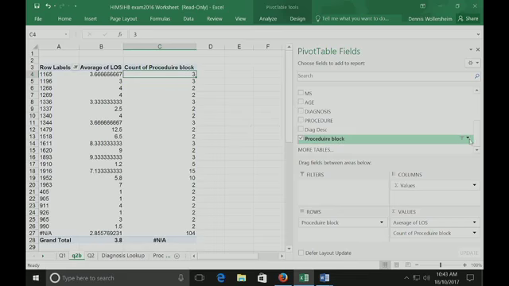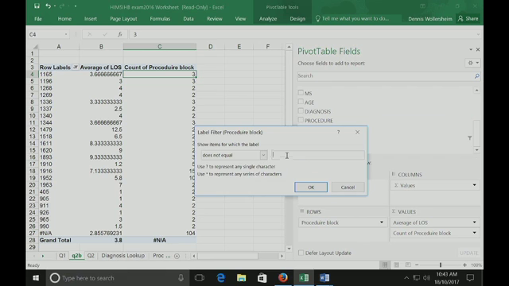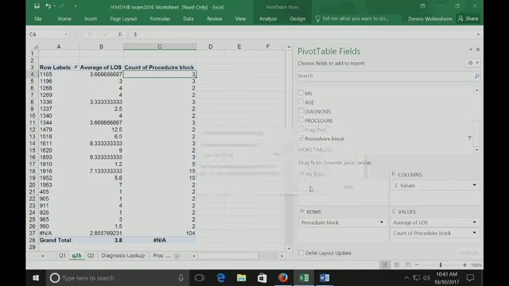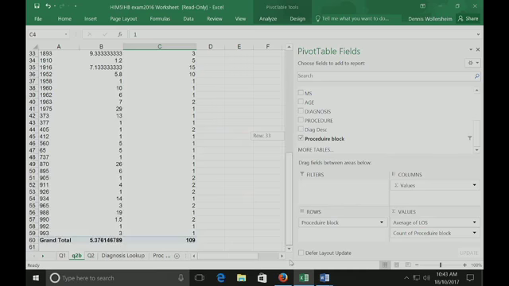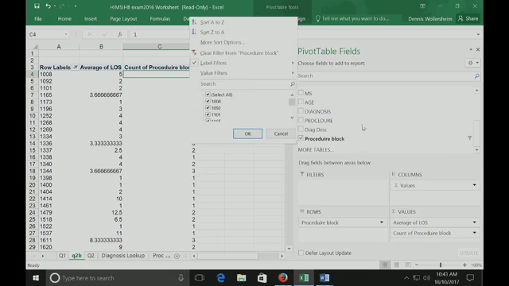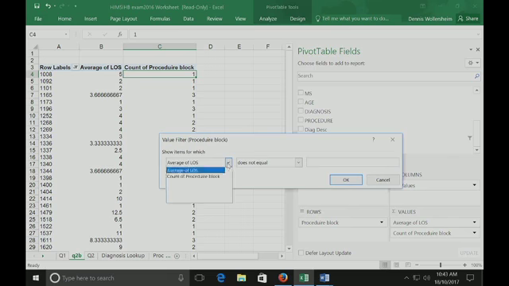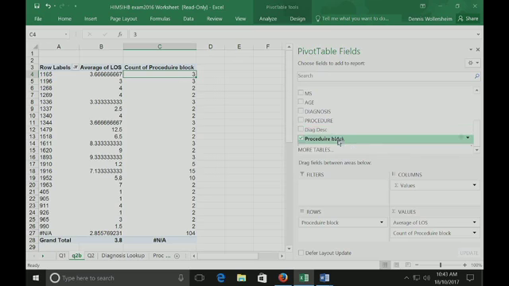And then we also want a label filter. We want does not equal #N/A. Great. Beautiful. So we got rid of the, oh, no, we didn't get rid of the ones though. That's a problem, because it got rid of my value filter. So we're going to have to say does not equal, we'll have to do it in a different way. We'll have to do it, doesn't equal 1, and then we also want to filter procedure block.